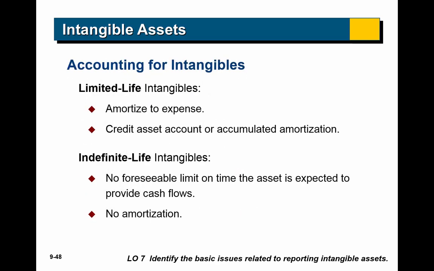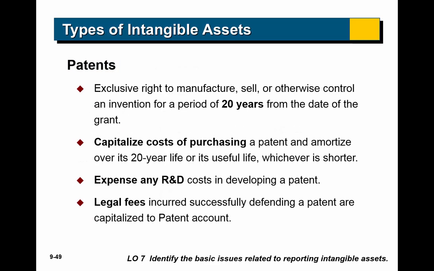So here's how we account for them. If an intangible has a limited life, then we are going to spread the cost of that over its useful life. Instead of calling it depreciation, with intangibles we call it amortization. It works the exact same way, and it's usually done using the straight line method, at least that I have ever seen and worked with. It's always been done with the straight line method. If an intangible asset has an indefinite life, so you can't tell when it's going to stop creating value for you, then it's not amortized. It's kind of like land. You just say, this asset has value, but I'm not ever going to take an expense for it.